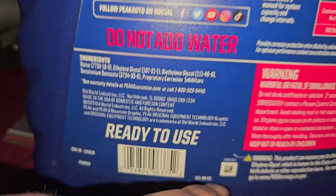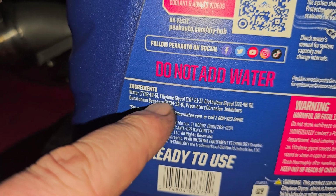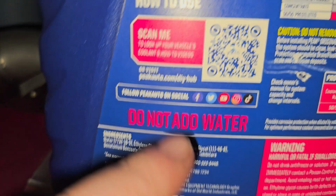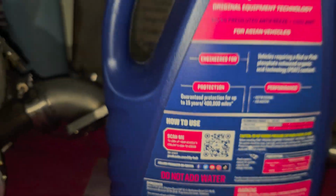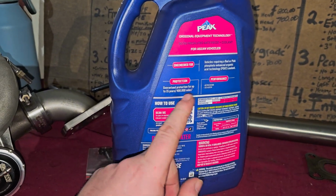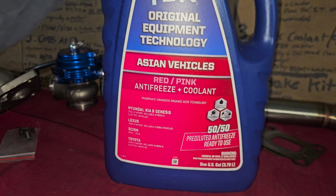But when you look on the label, at the ingredients, go to Walmart and you can see, was it the Prestone? Prestone has it. All Prestone products have it. Like I said, all the cheap ones have it. And Peak does not, unless you have the orange one. So just completely flush out your coolant, and then you can run this or the heavy duty.